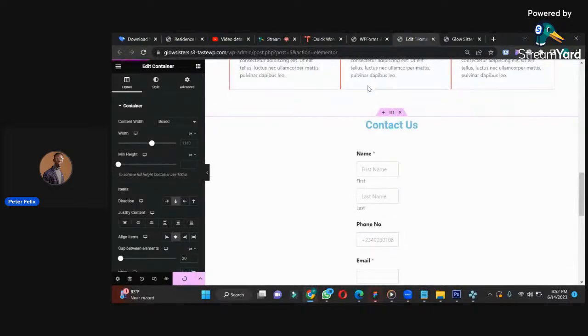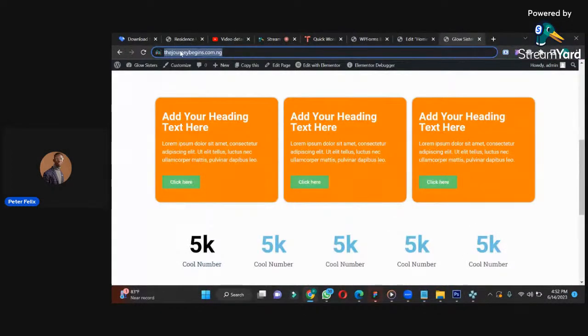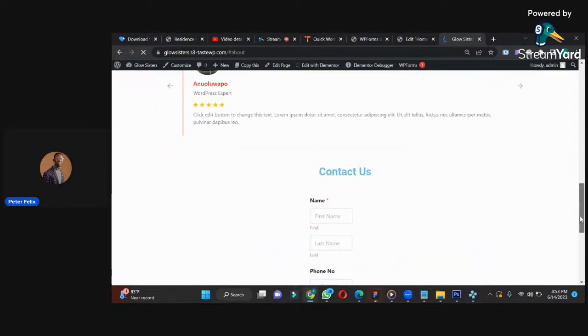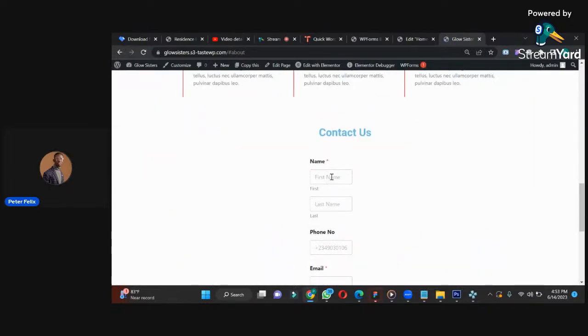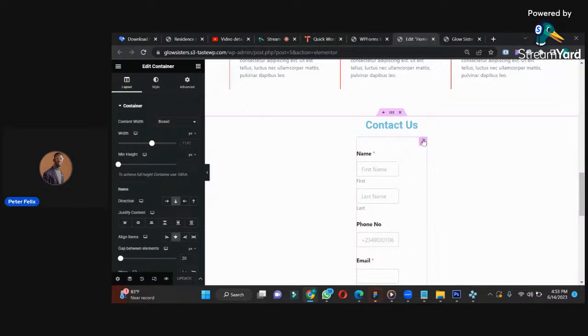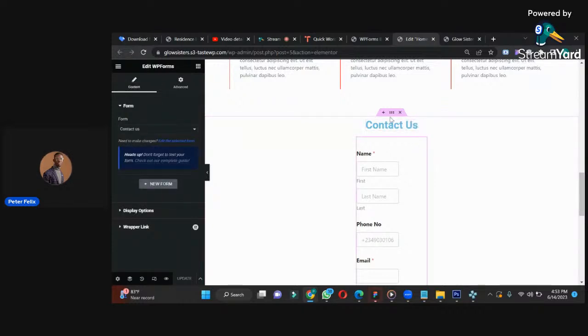Okay, let's save and see what we have. I don't like the view. You can see the form is looking too small here. So let me align back to where it came from.